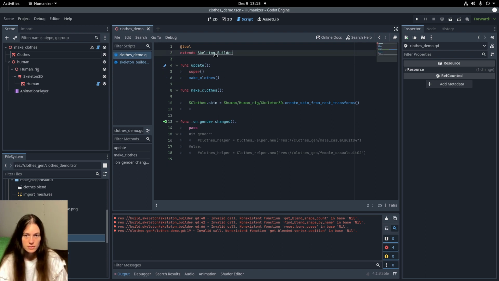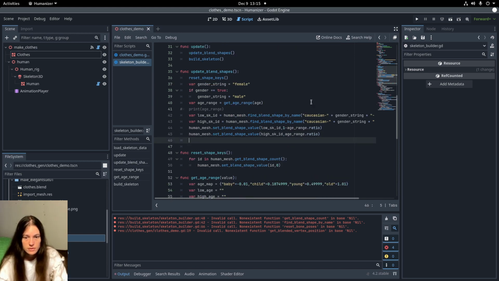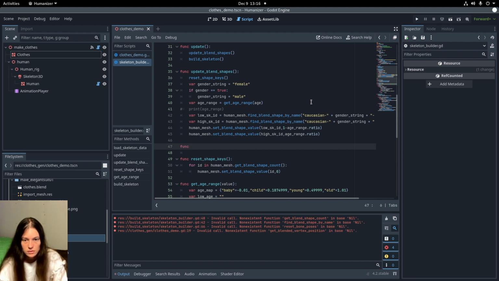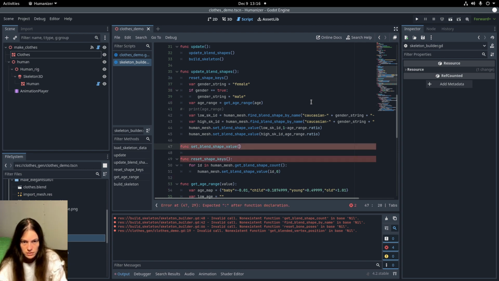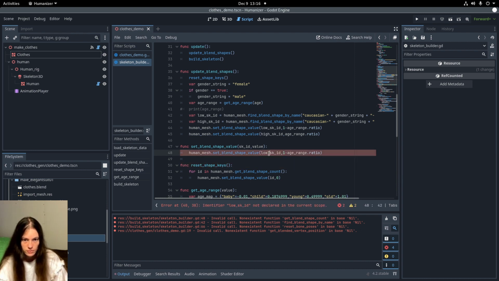So now in the skeleton builder base class, in the update blend shapes function, I'll make a new function to set blend shape value, which will take a shape key ID and a value, and then I'll just call human mesh set blend shape from the shape key ID and the value.